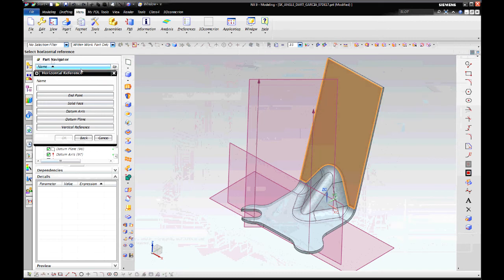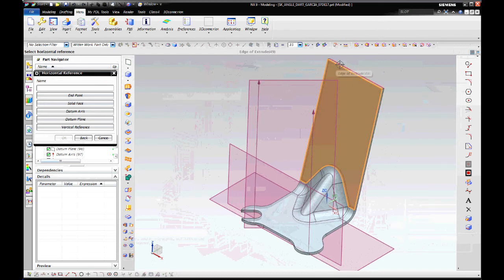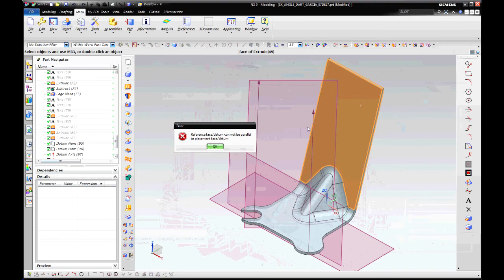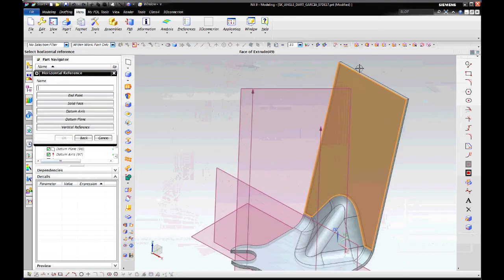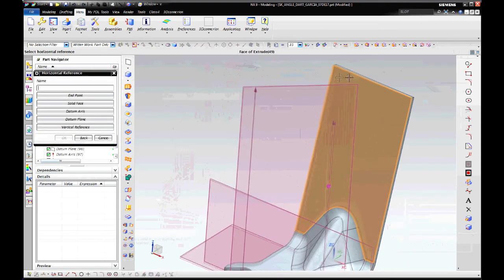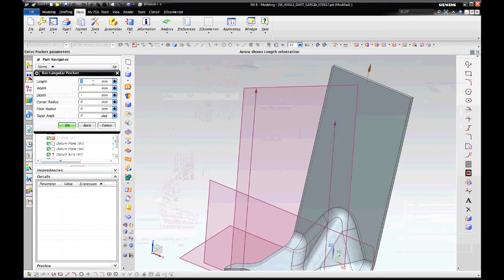I don't seem to be able to pick it, so it doesn't matter what I select, as long as I can select something that allows me to do it. I can actually try this edge. It doesn't matter if it's horizontal or vertical. I'm going to enter the length, a value of 40. For the width, let's say 20.